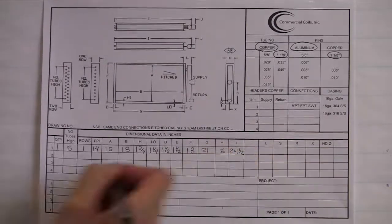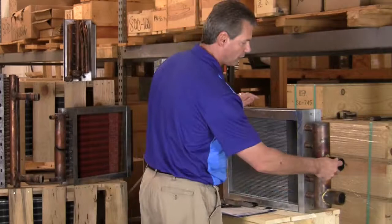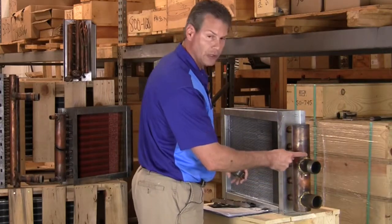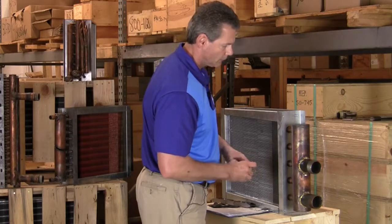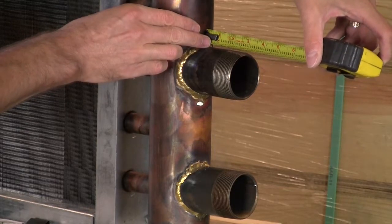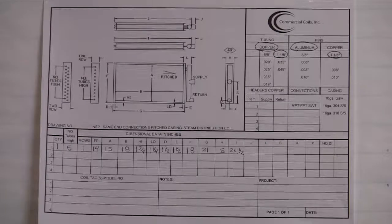Next is our J dimension. J dimension is asking for the very end of this connection to the face of the header. We'll measure that. On this coil here, it is measuring 2 7/8. That's our J dimension.